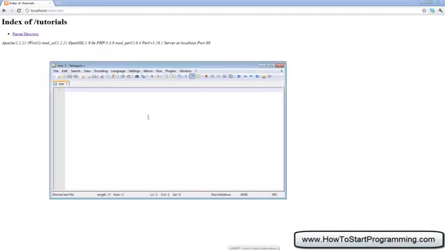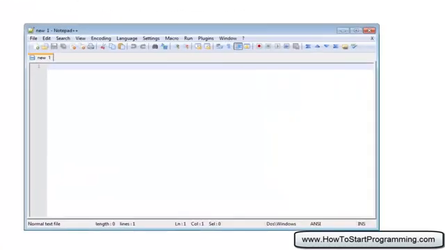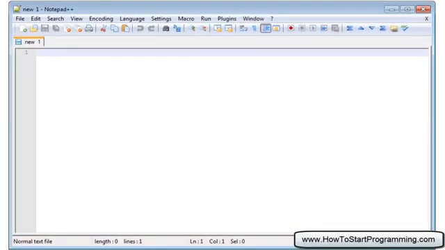Okay, so now we can begin writing our first PHP script. Every PHP script is enclosed in PHP tags, and these tags tell the server when a PHP script will start and when it will end, and it will allow the server to interpret all of the code inside of the tags as a PHP script. So to start a PHP script, we simply have this pointy open bracket, then we have a question mark, and that's followed by PHP.